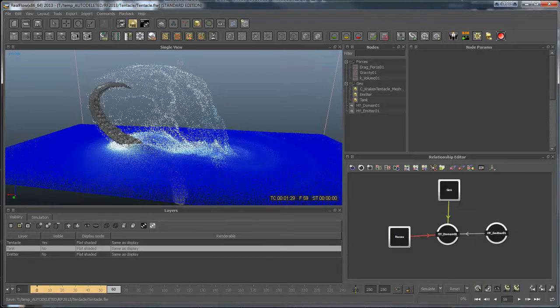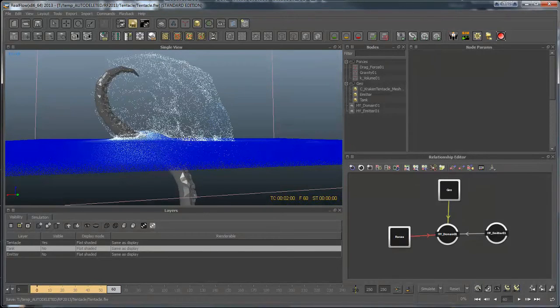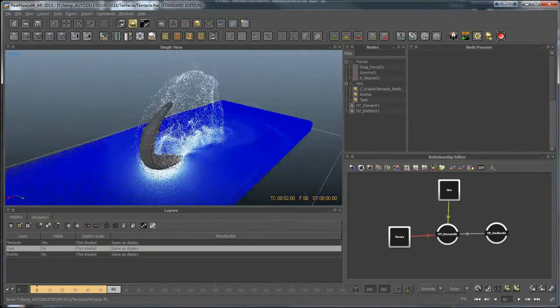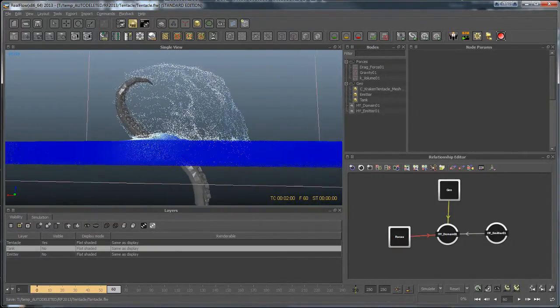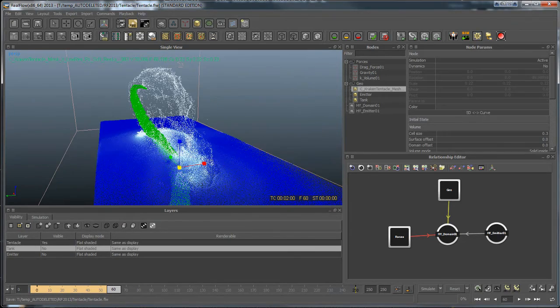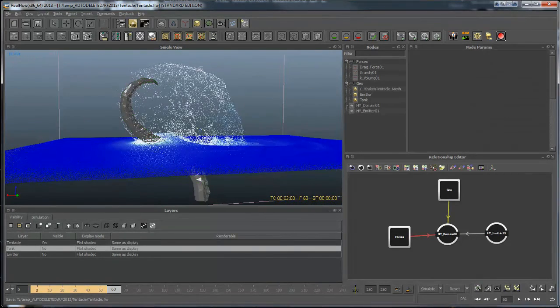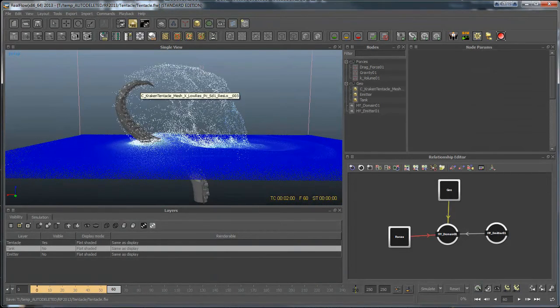Cool, yeah, this is awesome. So we're getting a lot more detail in there, what we wanted. And actually the volume works pretty well. I'll probably up-res this, the volume, for the final sim. Well, we probably won't do a really high-res sim in this class, just because of the time constraints, you know. This is pretty cool.